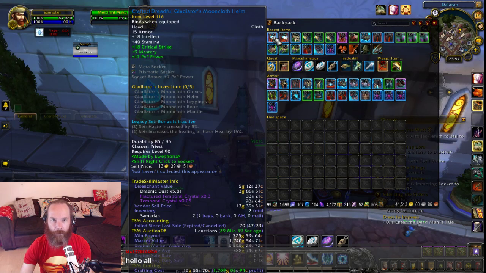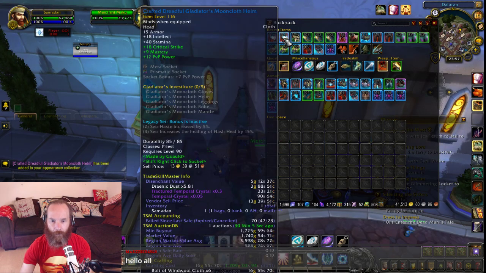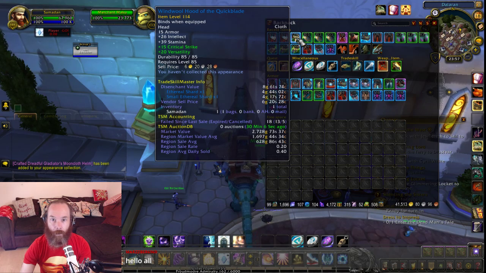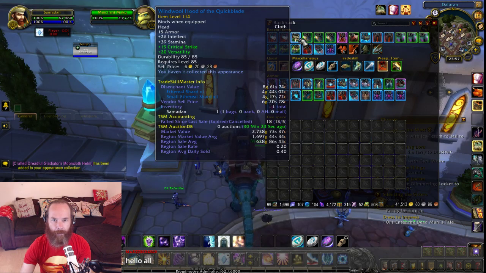So let's collect the appearance of these. And then we'll go through Windwall Hood. Yeah, that's another... what's that? Market value. That should have gone into a group. Did I miss that on the wind wool side? 18 expires. Let's go with it. Let's get rid of it.